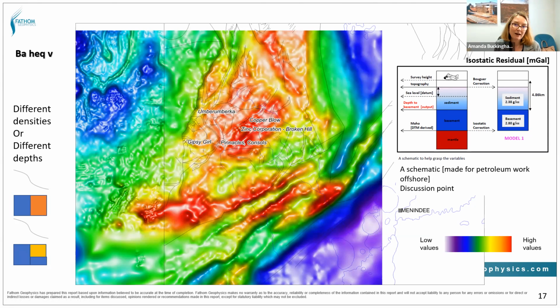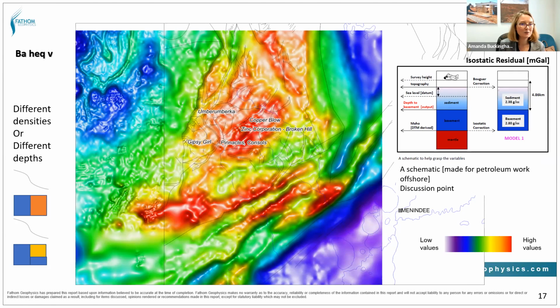And what you're left with are areas that have a high response, indicating that probably the rocks are denser there, and areas that have a lower response, and most likely the rocks there have a lower density, so they're probably more likely to be felsic rather than mafic rocks. So already you can just mentally domain your project area based on the distribution of density.